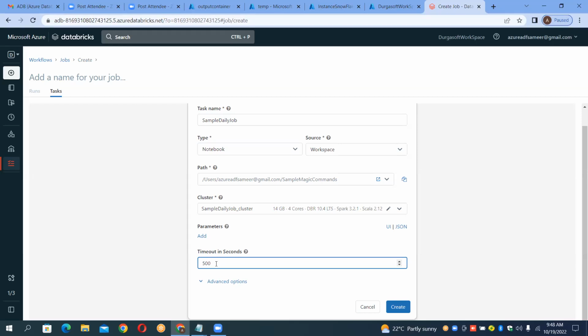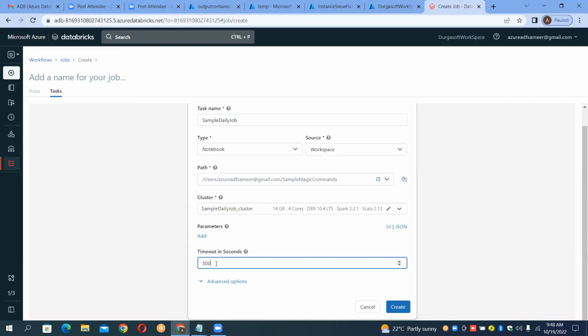What is the meaning of 500 seconds? You are allowing the job to complete in 500 seconds. That means allow only 500 seconds.